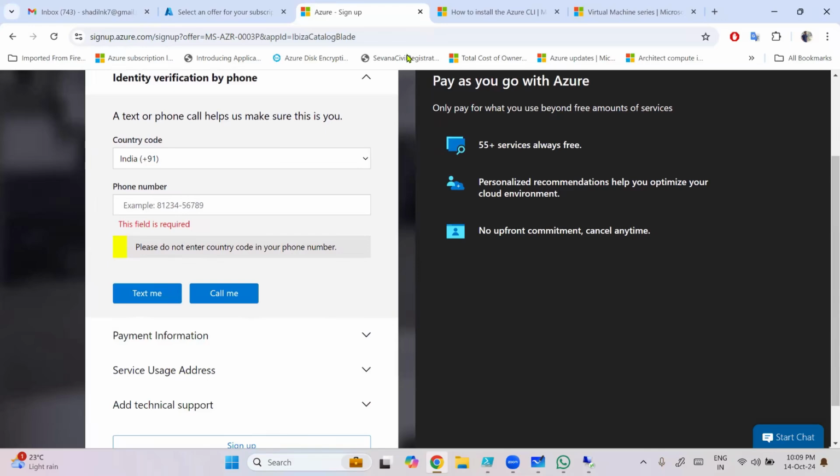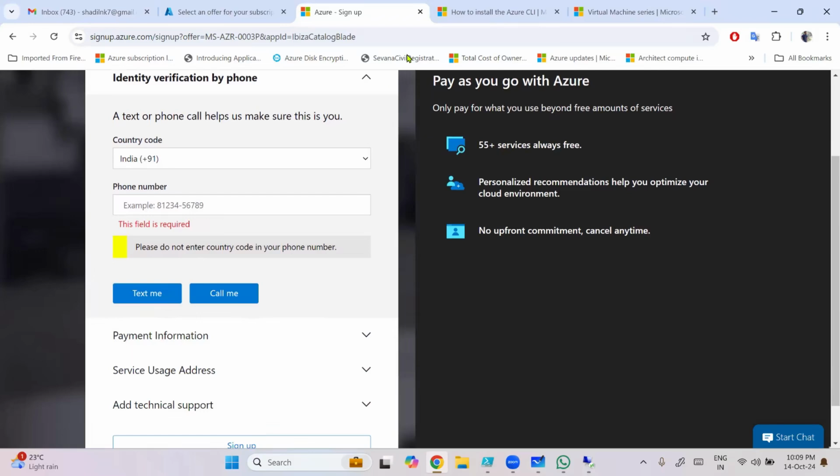If you have a credit or debit card, those details can be given over there. And once you verify that, they will deduct some $2 from your account. That will be given back to you within the next 3 days. Typically, that is the time frame it will take for it to come back. It's only to validate that your card is working. So that is something which you have to do.